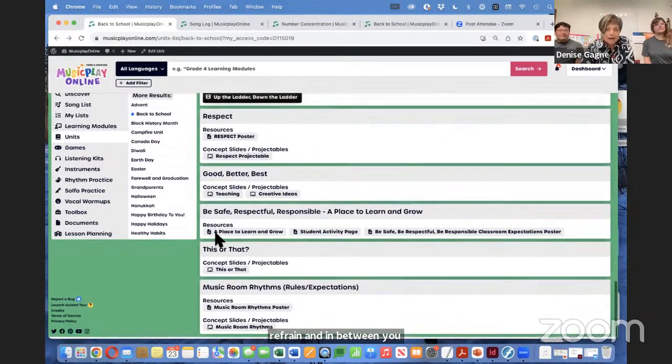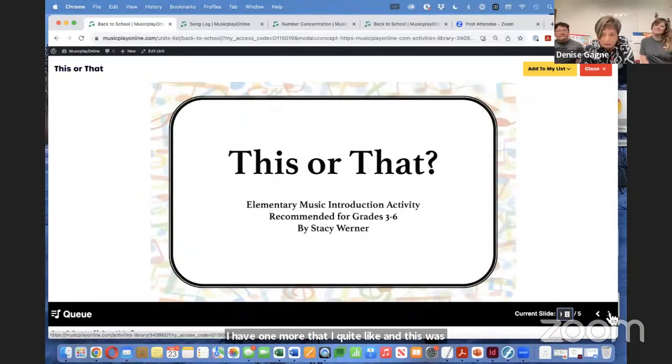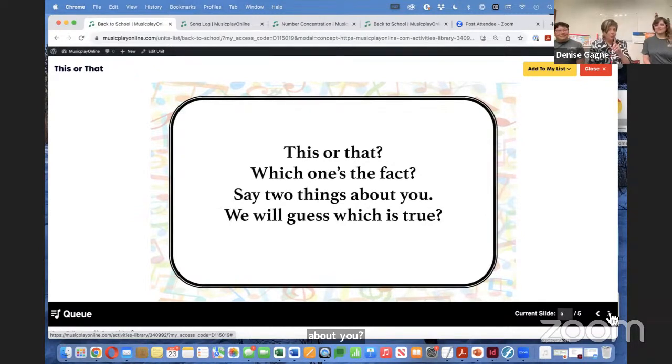I have one more that I quite like, and this was invented by a very good music teacher that I know well. This or that? Which one's the fact? Share two things about you. We will guess what is true. So say the poem with me. Ready, go. This or that? Which one's the fact? Say two things about you. We will guess what is true. Which is true? So think this through.